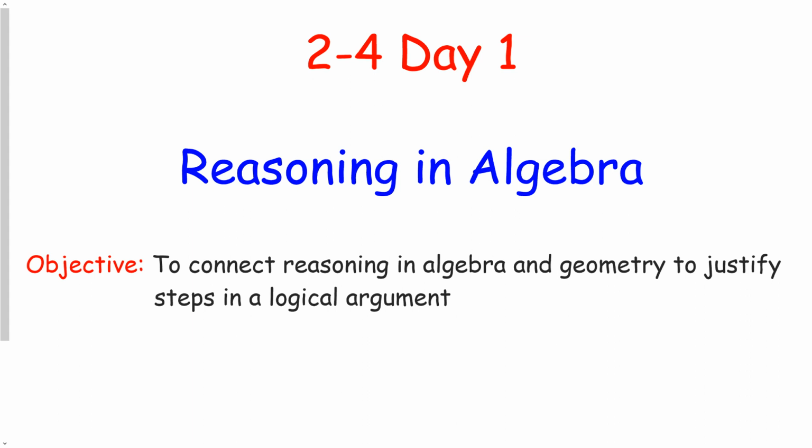We start off chapter 2 with section 2.4, where we look at reasoning in algebra. What we're actually going to do in this section is combine what we know about algebra and solving equations with some of the geometry that we've already worked on this year to solve problems similar to what you've already done. But now we're going to have to give a reason or explanation, or tell what we used or why we did something, how we did something with each step. Basically, what we're starting to gear up for is to complete proofs.